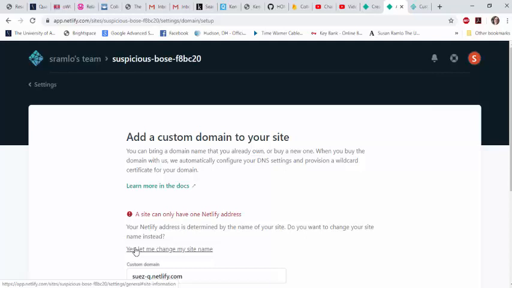A site can only have one Netlify address, the name of your site. Do you want to change your site name instead? No, I like that one.